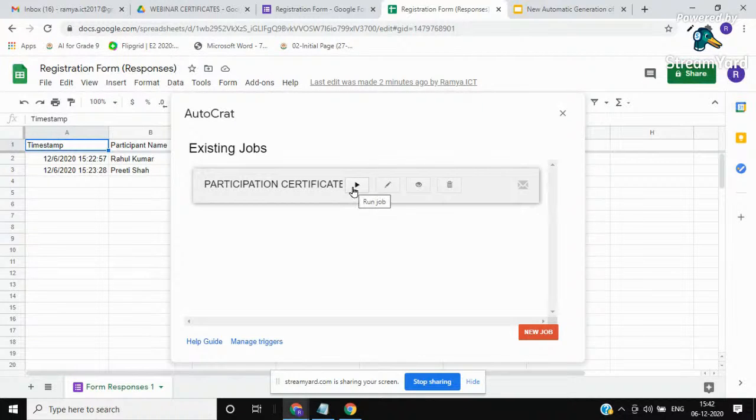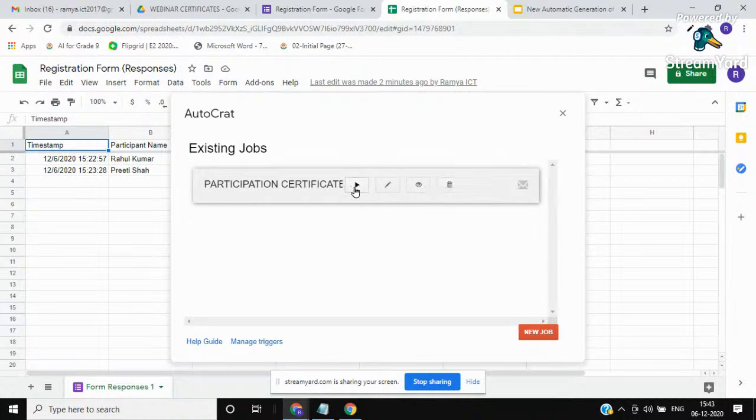So you can see here this play button. You can click this run job whenever you want to generate and send the certificate, or if you want to edit the job, then you can click here and edit. So all the 9 steps you will get again. So wherever you want to make any change, you can go and change. So it's not that once you create the job you cannot edit. You can edit by clicking on this pencil icon. The next one is preview. If you want to go through your job detail, whether everything is correct, you can just preview your job detail. And the last one is if you want to delete this job, you can delete it as well.